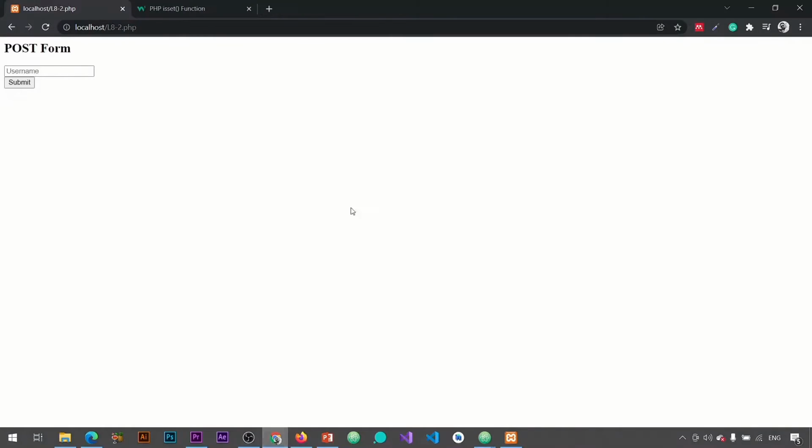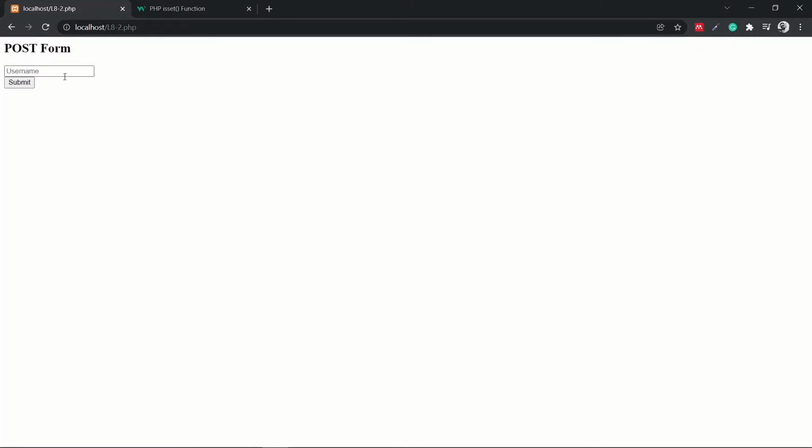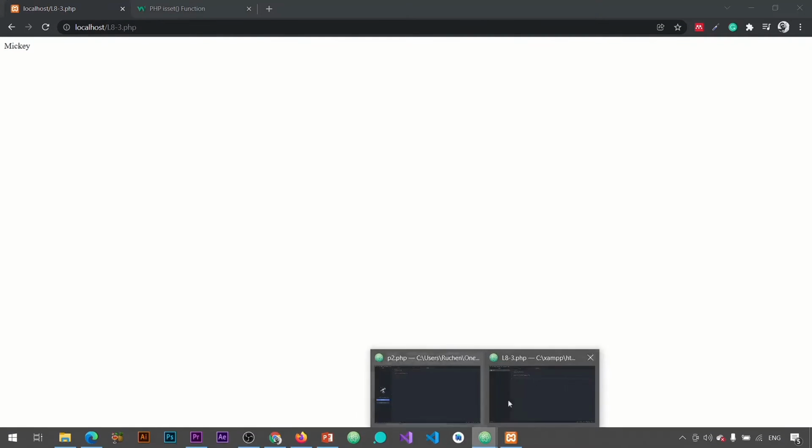So let's refresh this page over here, and I'm going to type in something like Mickey. And when I hit submit, notice that I'm currently on L8-2.php. Once I hit submit, I'm now on my other page, which is L8-3.php, Mickey. Now, why is this important and how is this useful?